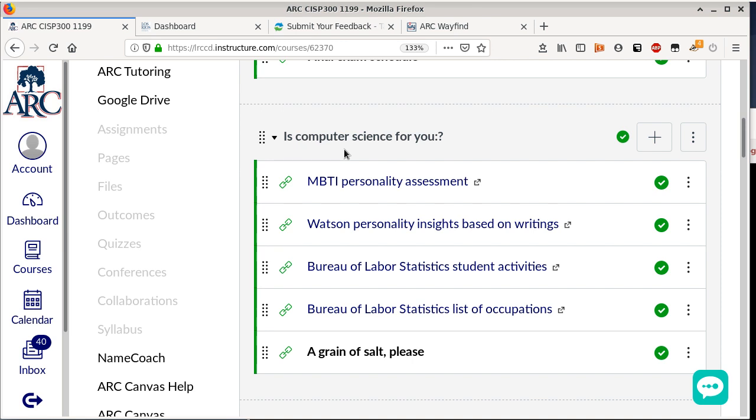Because there are a lot of possibilities. You have to ask yourself, why do you think that you want to get into computer science? I know math majors and engineering majors also have to take a class like this.